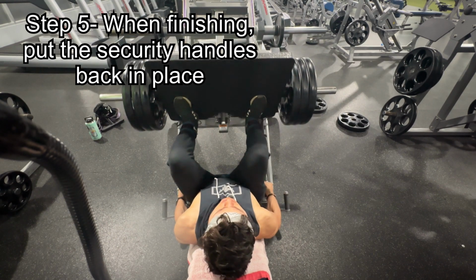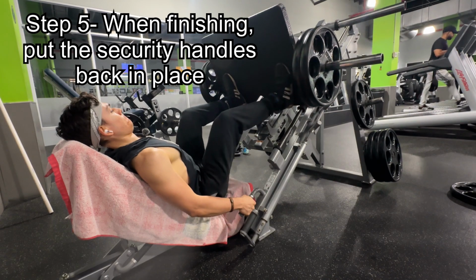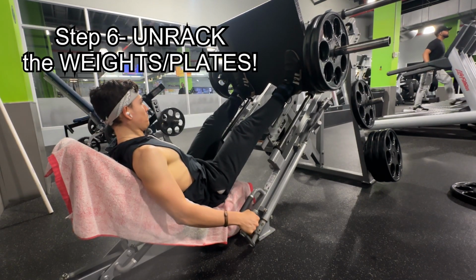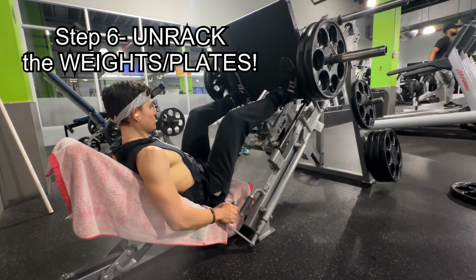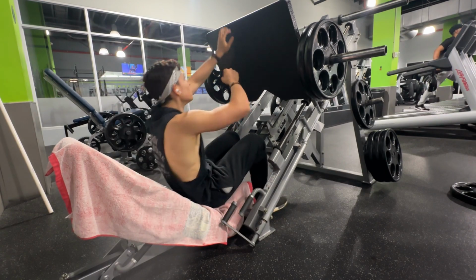Now, step 5 is that when finishing, make sure to put the security handles back in place. And lastly, number 6, unrack the damn weights, please. Please, unrack the weights.